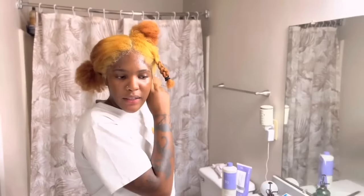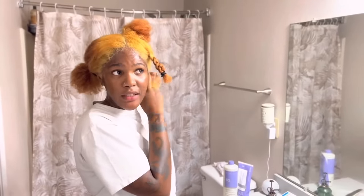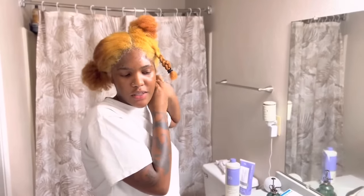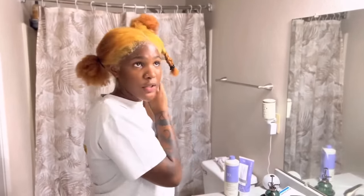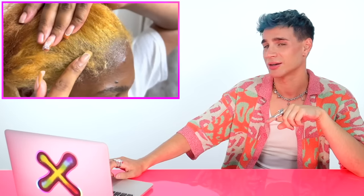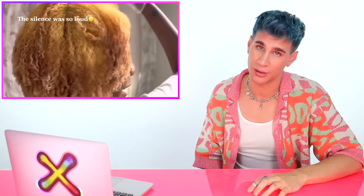She's about to do the second process. She did a deep treatment yesterday and her hair feels a little brutal but not too bad — just lacks moisture because she just bleached it and is about to bleach it again. She's not going to process it very long because she wants it all to be about the same color. But that color she's pointing at is still yellow — it just looks a little blonde because it's next to copper. We're doing round two with bleach, only applying to the copper sections.